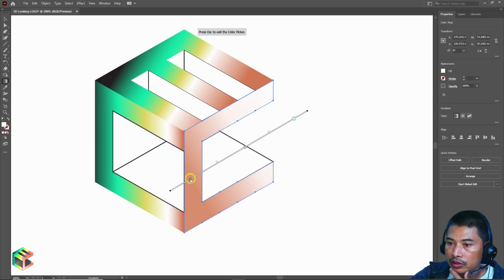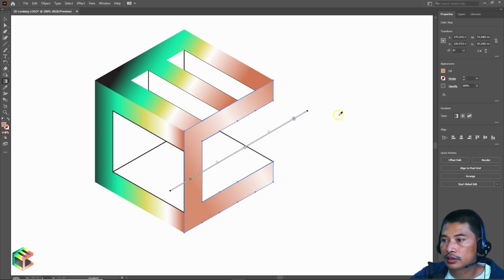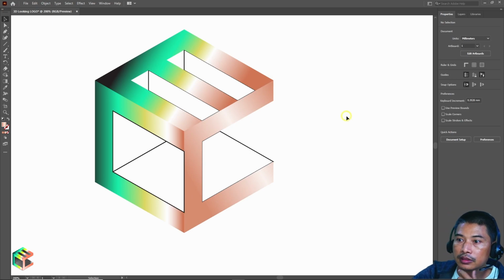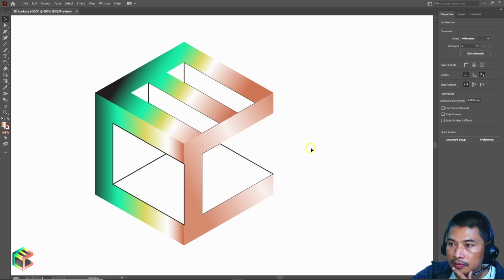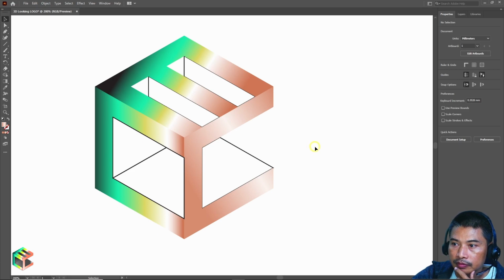This one, this color. Yeah, fine. Good. Yeah, then our inside part.